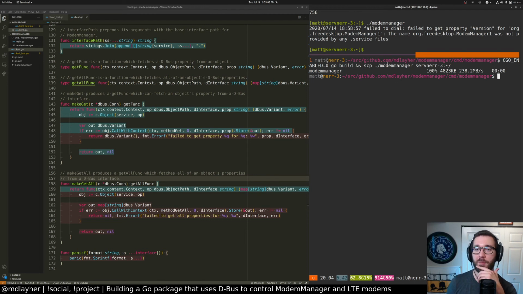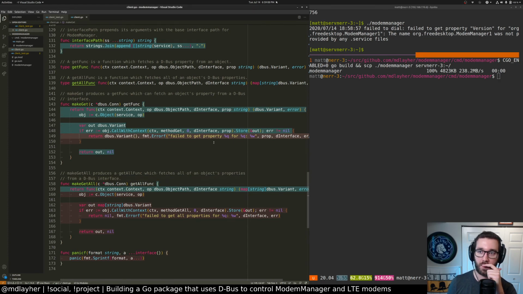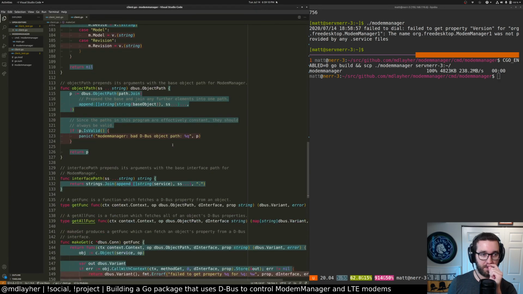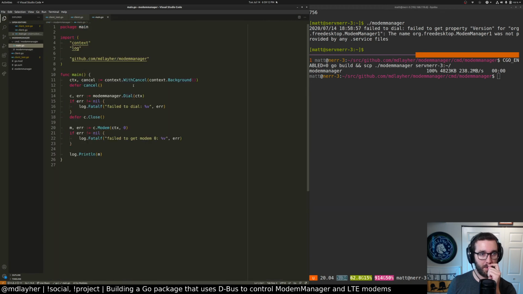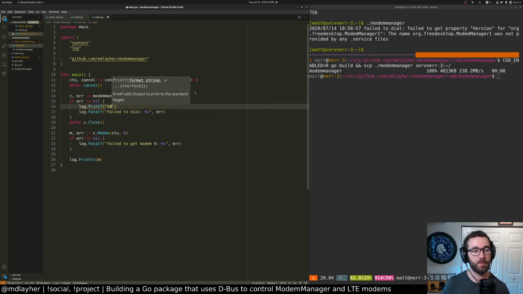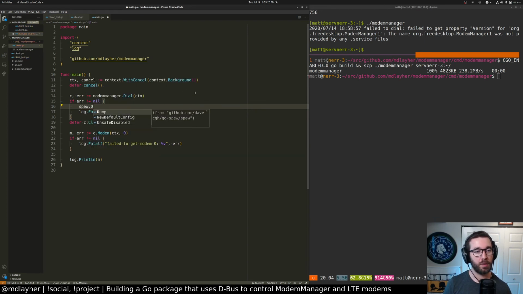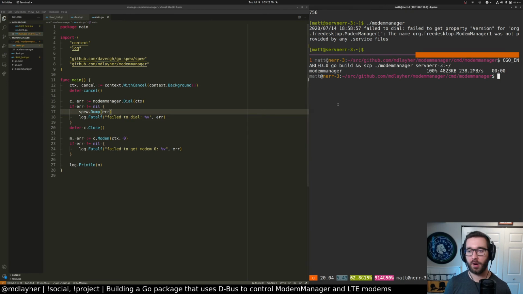It's not provided by any .service files. So this indicates that Modem Manager is not present at all, which is good, I suppose. So what does that return? Actually, let's dump this error here.